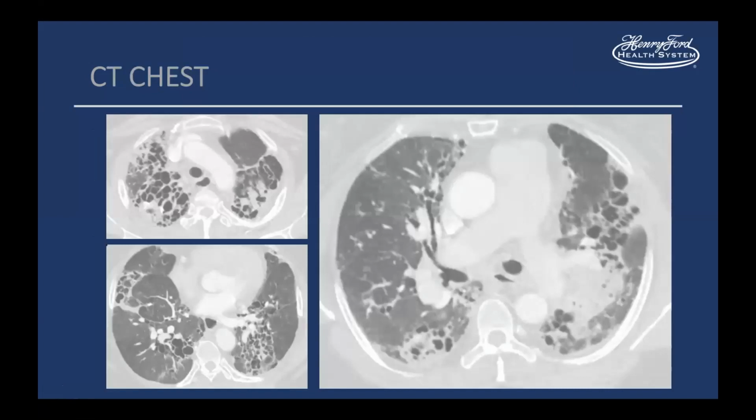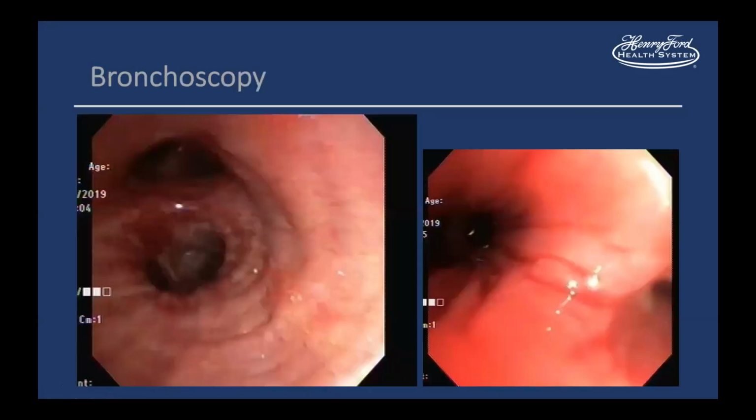He got a CT, and here you can see as you move caudad that he's got upper lobe predominant cystic bronchiectasis seen on both sides, and then here you can see a soft tissue density that likely represents his history of Aspergillus disease. So when you have a CT like this and a patient with massive hemoptysis, it's challenging to know exactly where it's coming from because he has so many potential sources with his bronchiectasis. So you're going to want a bronchoscopy.